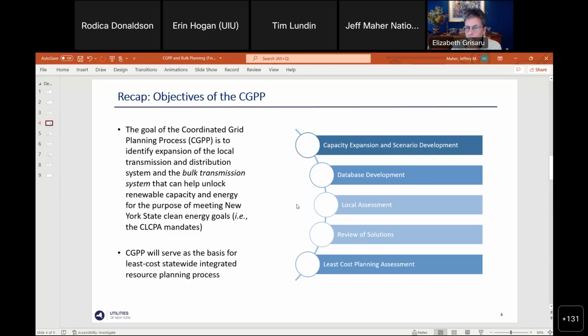Right now, we're envisioning that local needs would be addressed by the utilities. Sometimes those local needs may be addressed by local transmission, local distribution, or local higher voltage transmission. Whether you call that bulk transmission, people have different definitions in their minds, but we view that the process here through CGPP, where we do these local assessments and review these solutions, the incentive is to develop the least cost solution, because you want your solution to be picked in the least cost planning assessment. If you come up with a project that's very expensive, it won't get picked. So there's a lot of cost pressure here to understand the most effective or efficient way to address these local needs. Whether that's distribution or transmission or higher voltage, aka bulk transmission, whatever that least cost solution would be, that's what we would be developing in terms of local solutions.